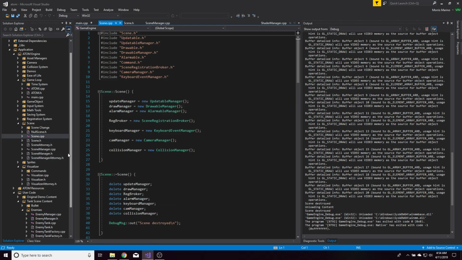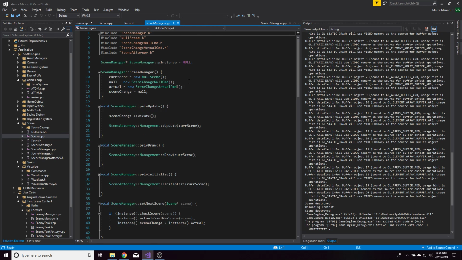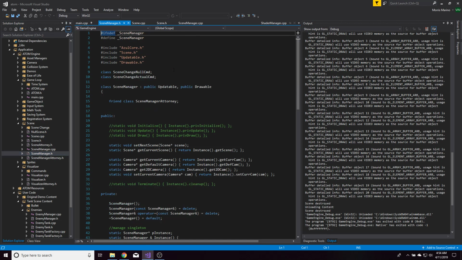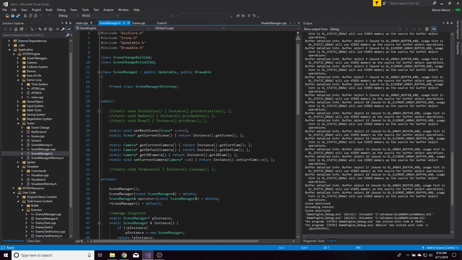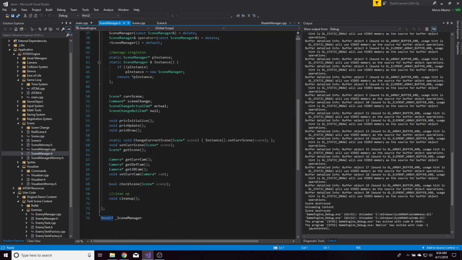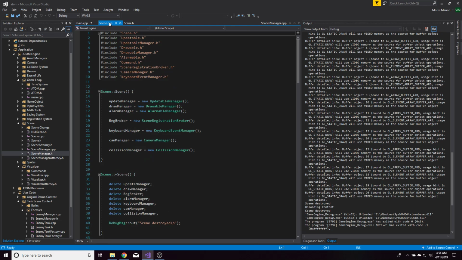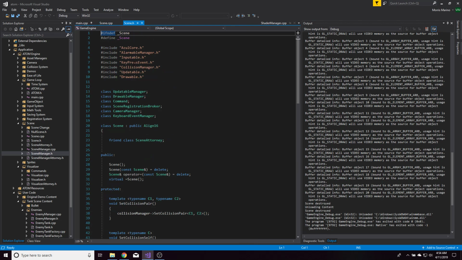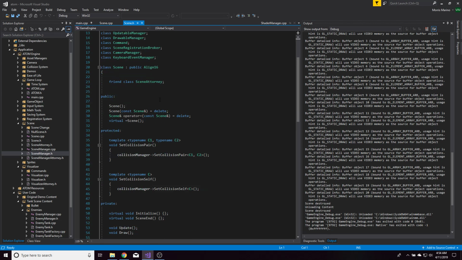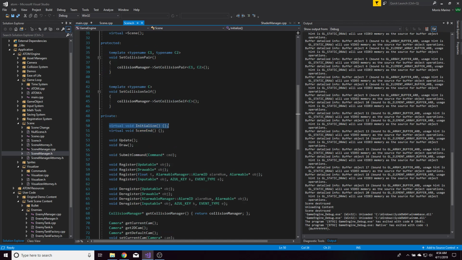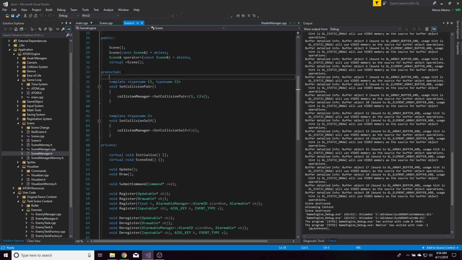We want scene, with scene here. So yeah, in the scene manager, tripping over my words here. Yeah, scene manager, I changed those functions, and in the scene you wanted initialize and end scene. Yeah, because I had these in protected because it's supposed to be passed down to the user created scenes, but it doesn't really matter because they're predefined anyway.